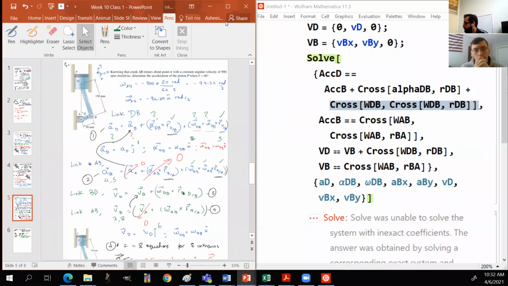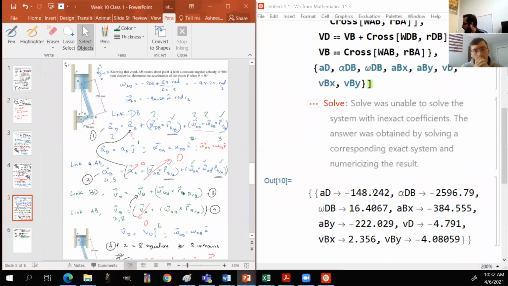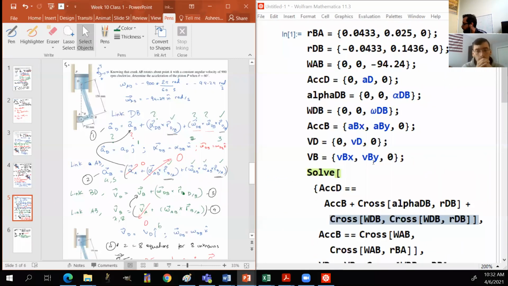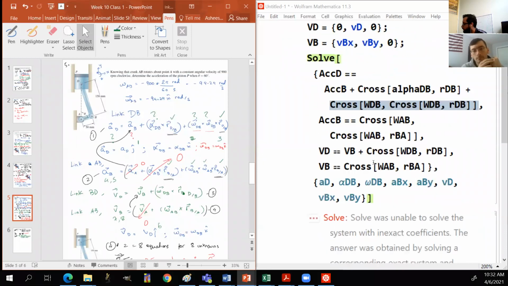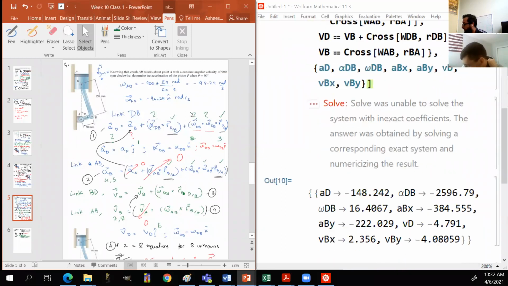So the question asked for the acceleration of the piston. What do we get? What did you get for that? Right here. So it's going to be equal to minus 148,242. Oh, I see. Okay. Yeah. Right, you've set it up as your vectors here. So you just have to put them back as vectors and make sure you put the right units in there. All right. Awesome.